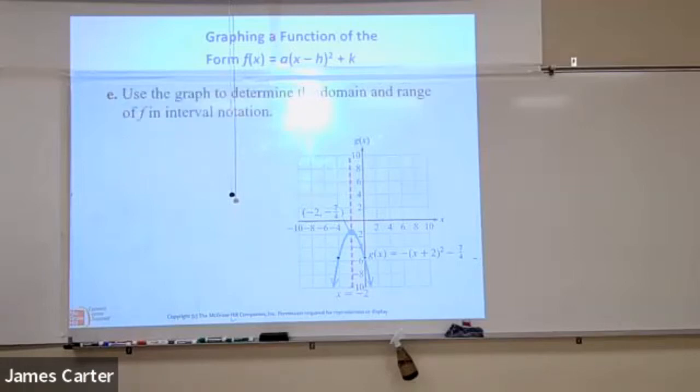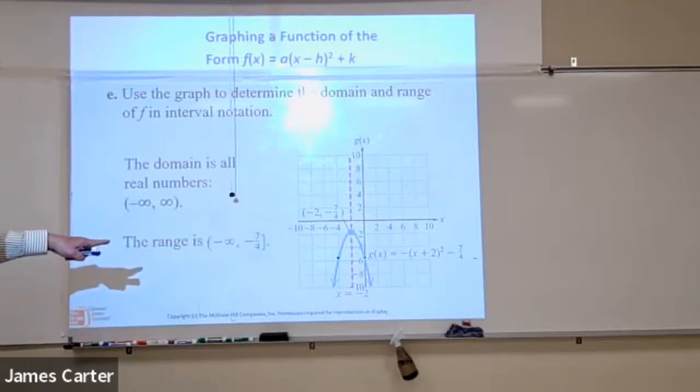Okay. Domain and range. Every parabola in the world is going to be -infinity to infinity on the domain, unless there's a less than or equal or a greater than involved instead of just a pure equals. What about the range this time? The high point is -7/4. The low point is -infinity. But the range we always say from low to high. So here is the range.